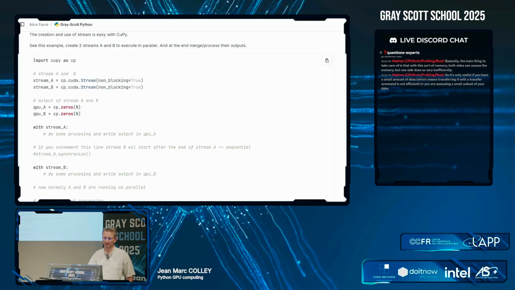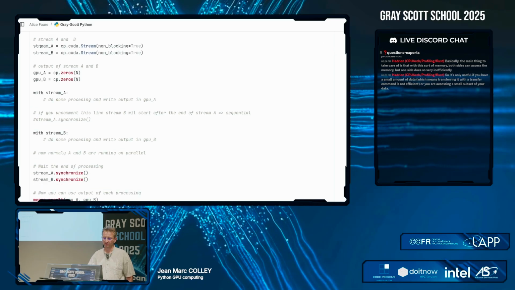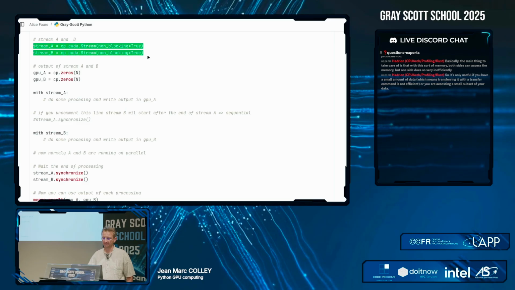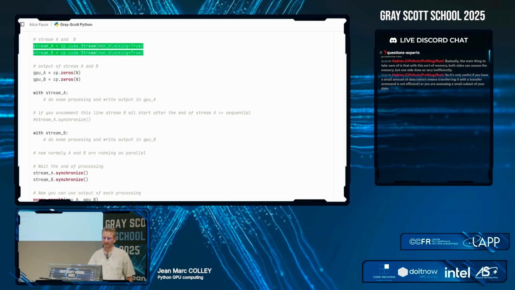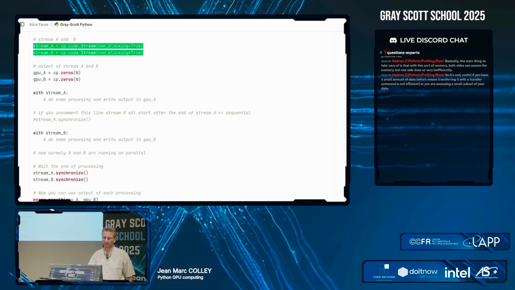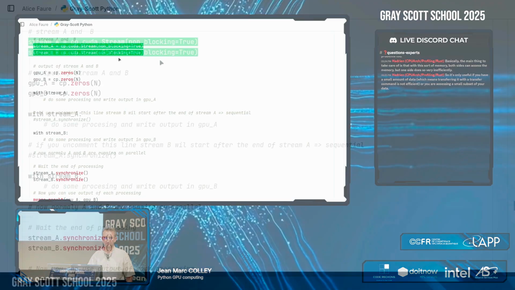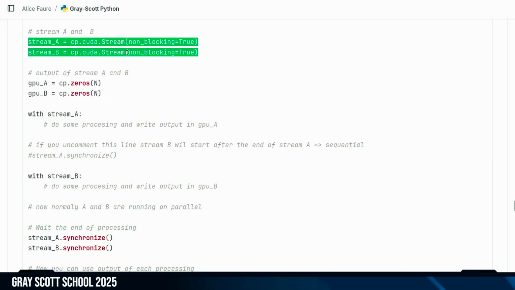So we start by importing CuPy. We define two streams, A and B, from the library cupy.cuda. So it's an object. We define two arrays on the GPU.